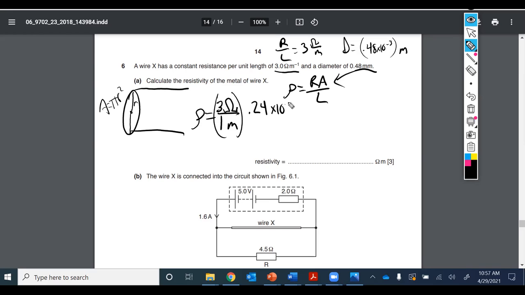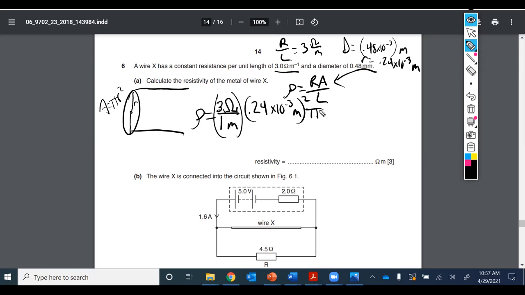0.24 times 10 to the negative 3. That's r now, right? If this is D, then r is just going to be 0.24 times 10 to the negative 3 meters. So there's r squared, and there's pi, right? Pi r squared, that's the area A. A is pi r squared. So that takes care of everything. We know how radius relates to diameter, half of it. Crunching some numbers now.